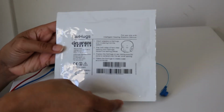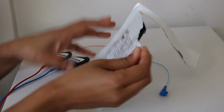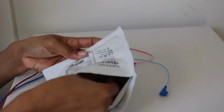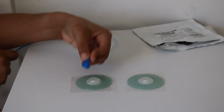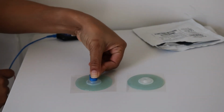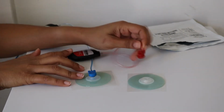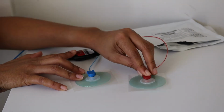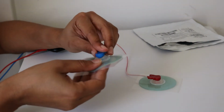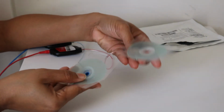The earhugs come as a pair in a pouch. Open the earhug package by ripping the package at the notch, then carefully remove the earhugs from the pouch. Attach the earhug adapter to each earhug prior to removing the clear backing and placing the earhugs on the baby. Use the top of the cart as it is much easier to attach the earhugs on a flat surface. Rotating the adapter while attaching it will facilitate placement.